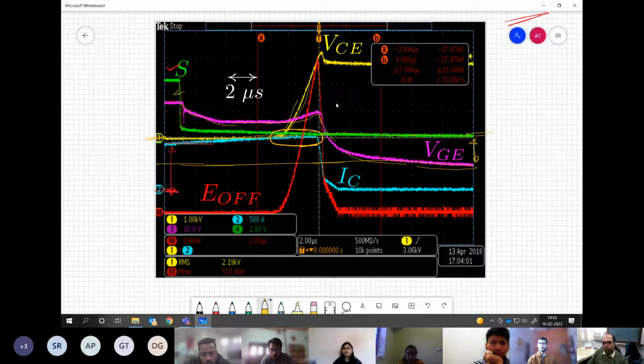You see the change over here? This change in voltage is much steeper compared to the current, which is what is expected. Even if the diode is conducting 1 ampere current, this current level, by the way, is close to 1200 ampere. So even if the diode is conducting 1 ampere, the voltage cannot be non-zero across that. That's why there has to be a steep rise in the voltage. You understand this point? After this has reached the full value, then current starts falling, and then this tail current behavior, what I was mentioning earlier, comes into picture, and then it goes to 0.